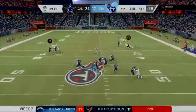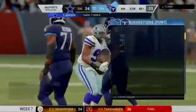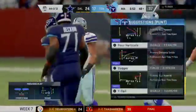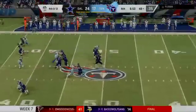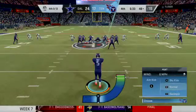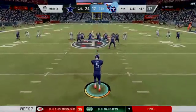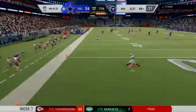Jackson from the shotgun. Nowhere to escape, and he goes down. Timmy Jernigan in there to drop him for a 6-yard loss, and that will lead to 4th down. Here's J.K. Scott now, as he should be able to pin him back deep here with his first punt. He'll send this up into the Nashville skyline, and it's a good one.